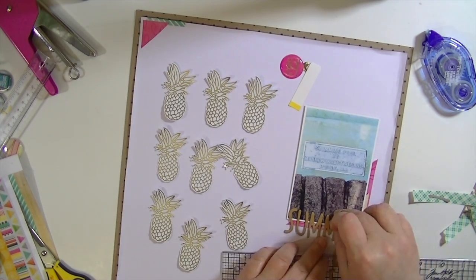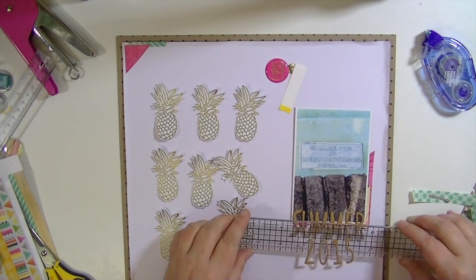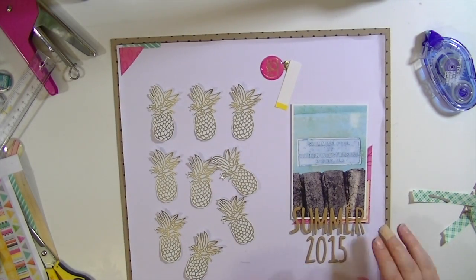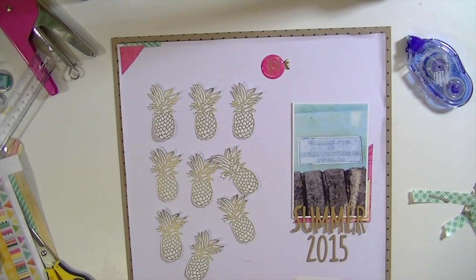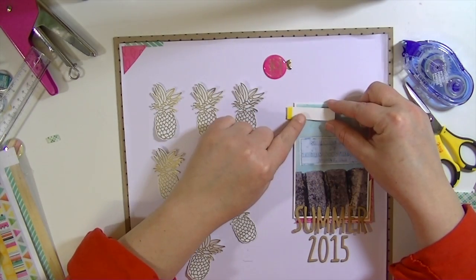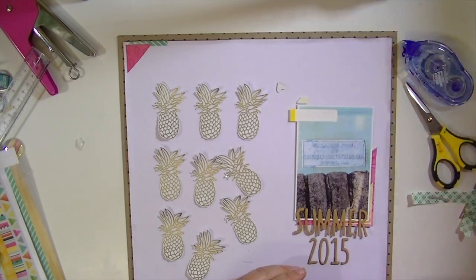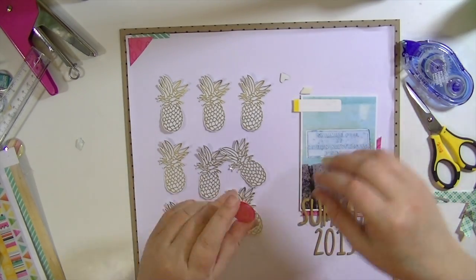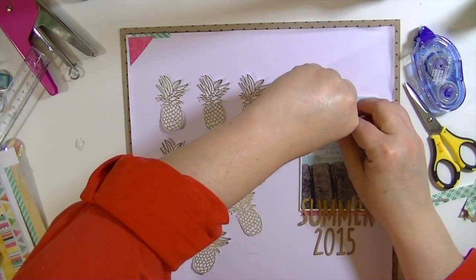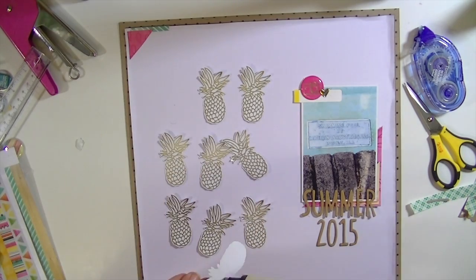Now I'm just putting the title down and I really like the font of those stickers — they're really fun and I liked that they're craft because you can do so many things with them. You'll see in the video I do end up adding some little detail to the thickers that I think just really makes them look cool. Now I'm adhering this label down. I decided to use these epoxy embellishments, which are super cute from the Amy Tangerine Rise and Shine collection. The colors I was trying to bring in were the teal, yellow, and pink, so I tried to represent those with the embellishments.